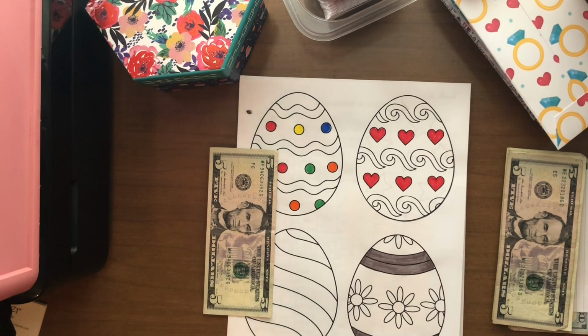Oh, I forgot the markers, guys. I have no idea where my markers are. Are they in this container? Looky there. First guess and I got it. All right.